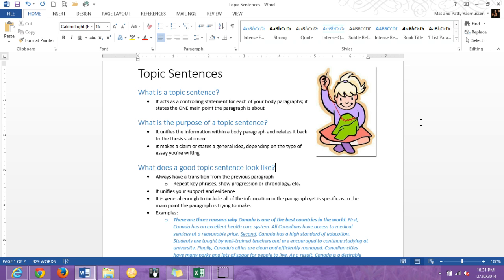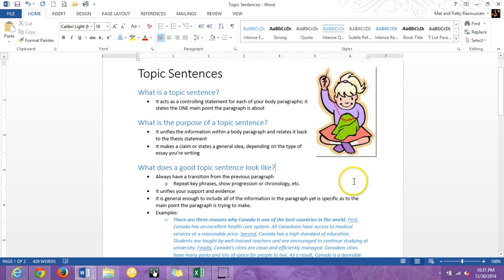But one body paragraph is one sleeve, one body paragraph is another sleeve, say another body paragraph is a leg, and a fourth body paragraph is the other leg. So you've got the thread of your thesis statement that ties your body paragraphs to the main point of your paper, but you also need your topic sentences to be the thread that keeps each piece together. So hopefully that makes sense. We'll just continue with my thread metaphor. But again, it is the unifying, solidifying purpose and idea for each body paragraph.